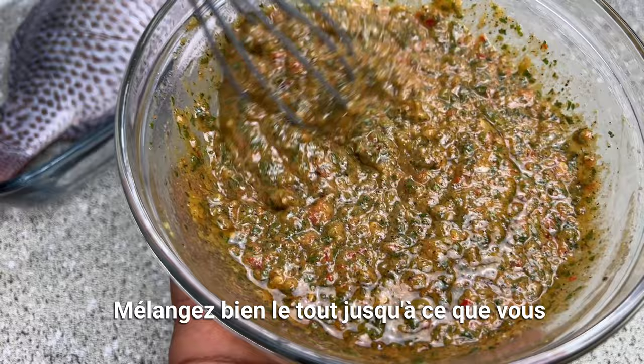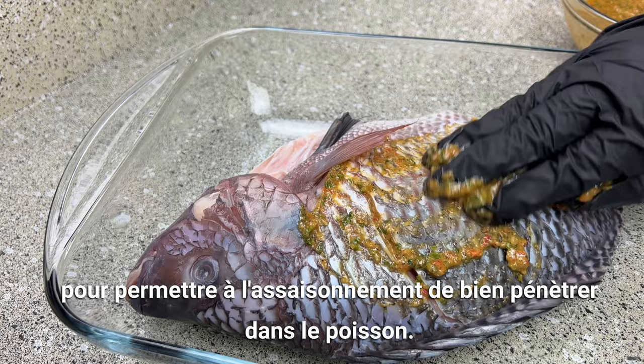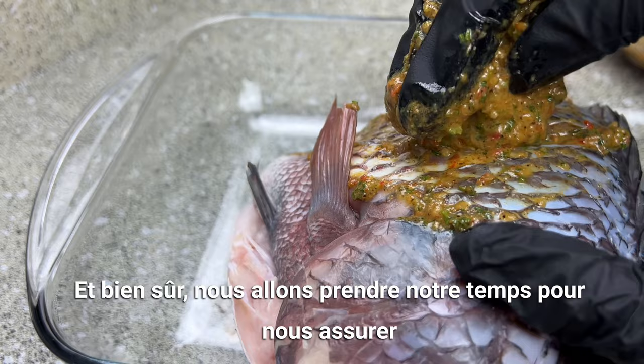Mix it well until you obtain this beautiful looking nice mixture. And then at this time, we're going to start to season our fish. Don't forget to make some small incisions to make sure the seasoning reaches inside the fish. And of course, we're gonna take our time to make sure this fish is well seasoned inside and out.